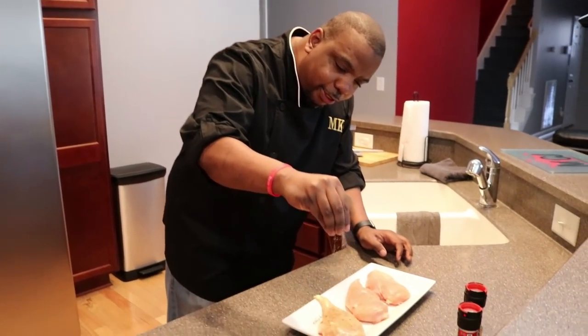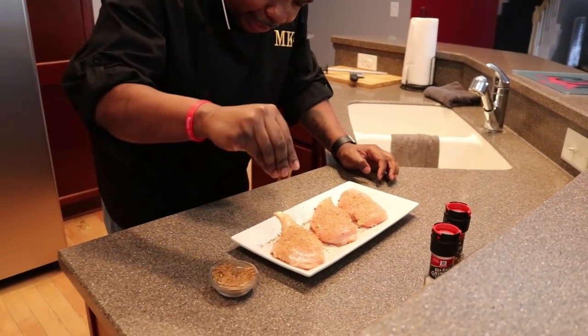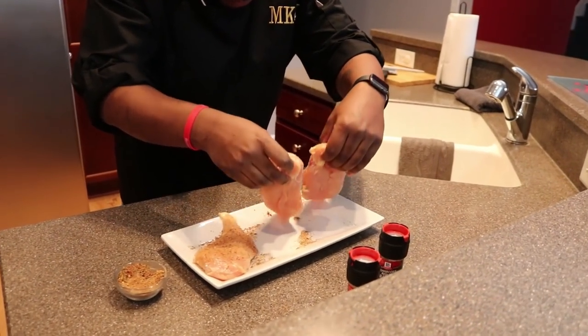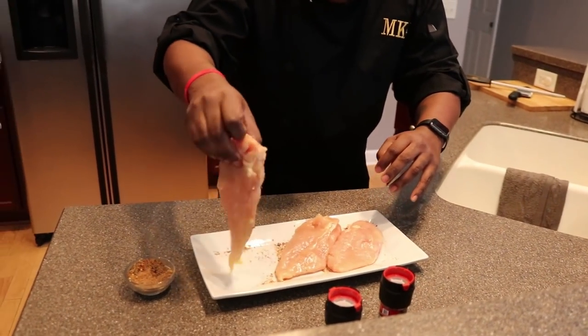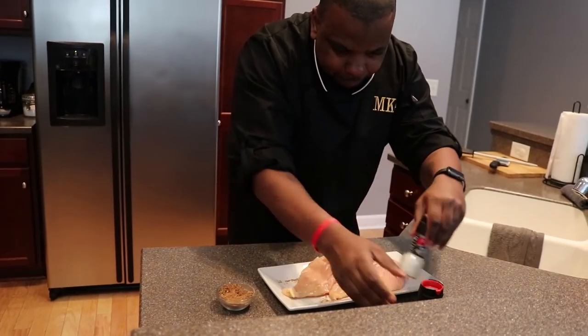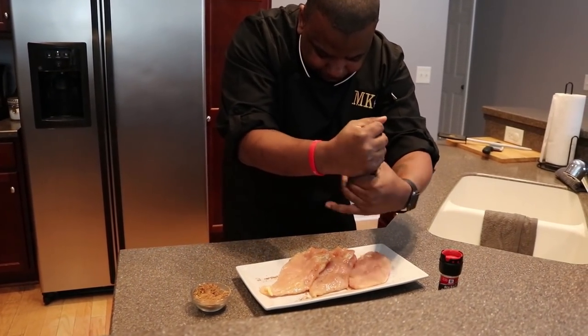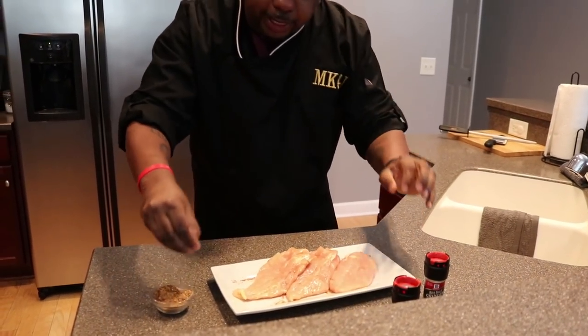Y'all know me. We always talking about building flavors, and I'm not just saying it. I really do want you guys to build flavors. So I'm gonna take that jerk spice and liberally season both sides of that chicken breast with that jerk spice. I'm gonna flip it over, and then I'm gonna do the same thing. Again, salt, peppercorn, and then the jerk spice.